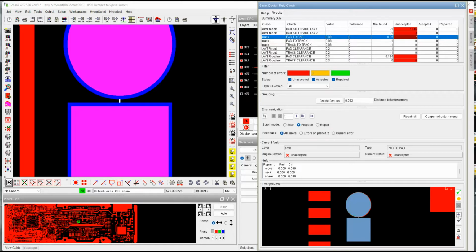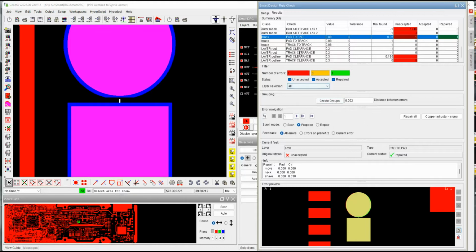And if I don't like that, I can have a shave. It is the circle again, it is the mask which will be shaved. And if I go to repair, I see the same thing in here. One error of 2 is repaired now. This is a way to go through it.